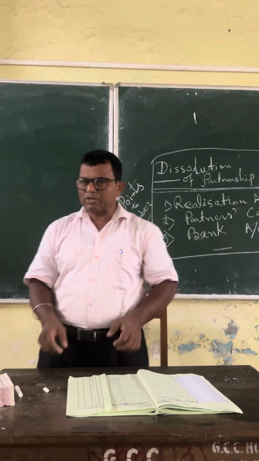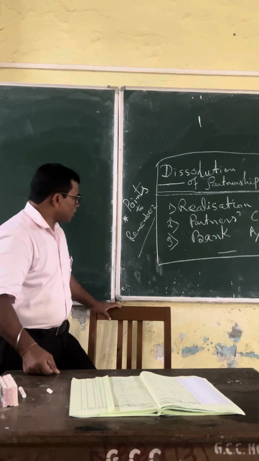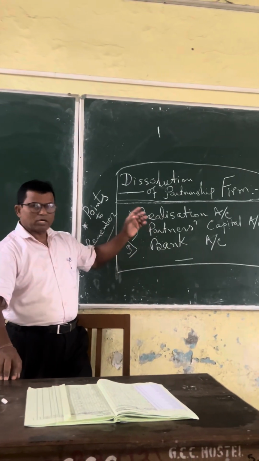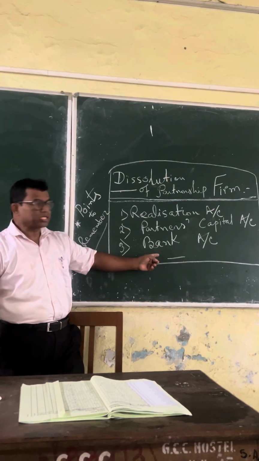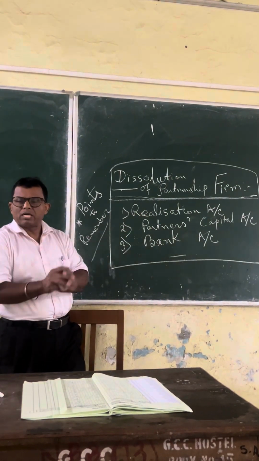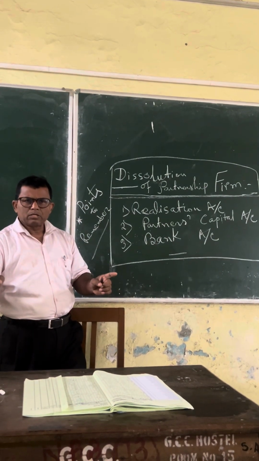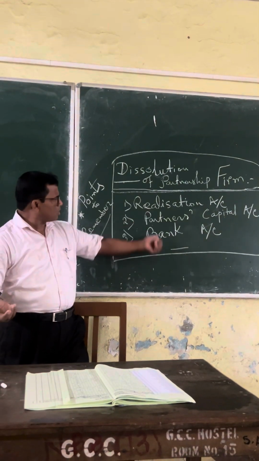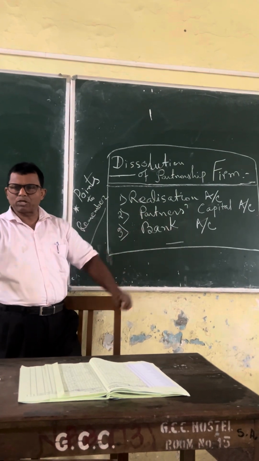I'm not giving any practical question here, but suppose a question is here, how to do it. From the balance sheet, first make the accounts. And one more thing, remember, you make all the accounts together. It is not that you complete the realization account and then make the partners capital account. No, not like that. It's not a good system, because if there is a mistake, then you lose a lot of time in the exam. So whatever accounts you know, you make all of them. And now come to the balance sheet.